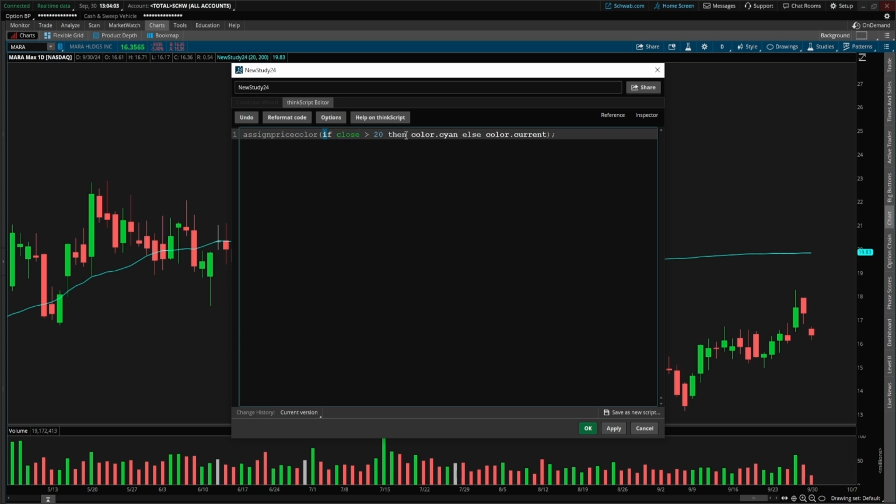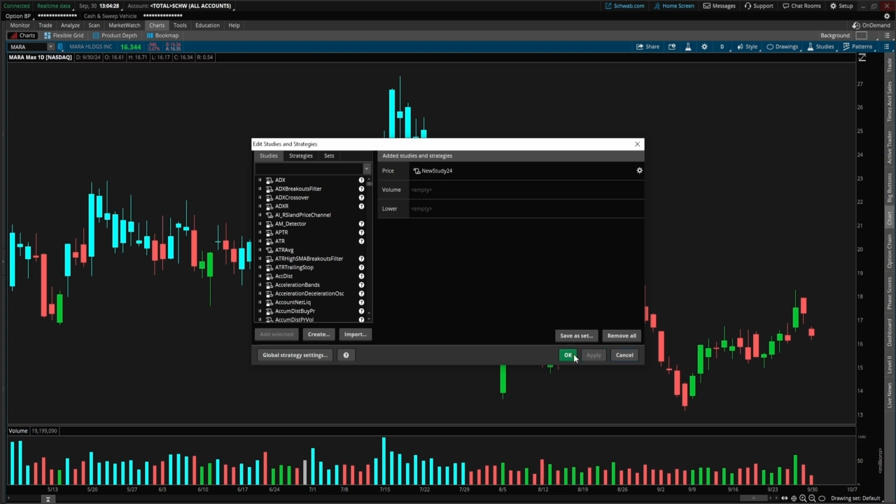We have our if, then, else. If the current bar closes greater than a value of 20, then set the color of this action function to cyan, else color.current, which simply means to just color the candlesticks as expected within your appearance settings.